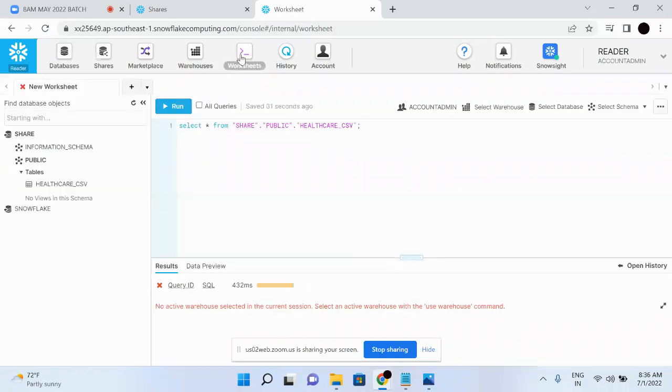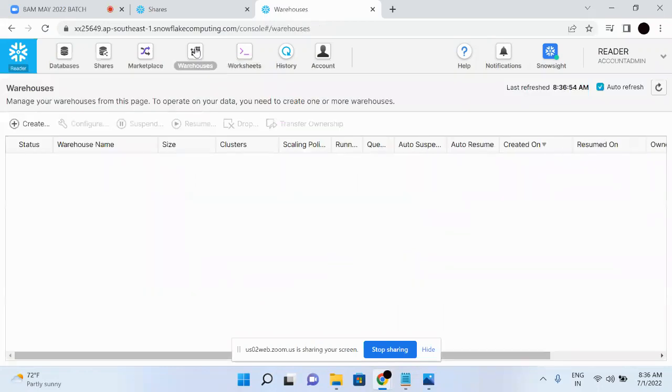Now let's come to the worksheet. Here you don't have any virtual warehouse. See this one, we don't have any virtual warehouse created. If you want to access the data from the database, we need a virtual warehouse for the computation, calculation and everything.